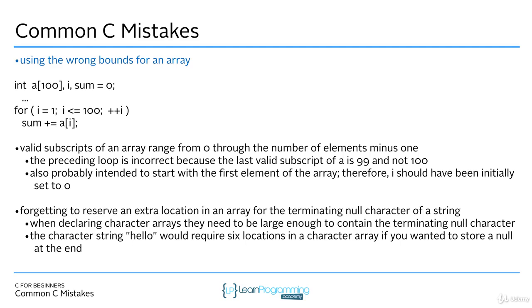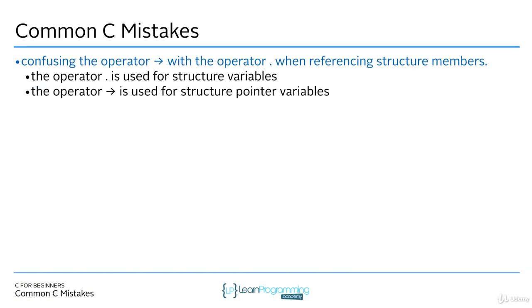So, for example, if you have a character string called hello, this is more than 5 memory locations. It's 6 because of that null terminator at the end. Don't forget about the sizes of your arrays. This is a common problem with pointers, which we haven't discussed a ton about, but I did want to just mention it because it's very common.